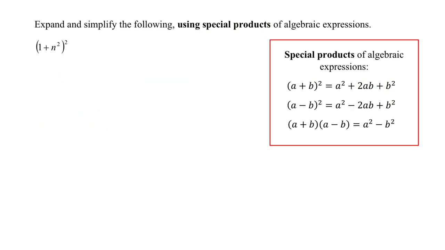Hello everyone, welcome to this video where we are required to use the special product to solve this problem, and step 1 I need to choose the correct product to use, which is in this case a plus b bracket square. And once I choose that already, I need to know which one is my a, in this case is 1, and which one is my b, the whole n square, okay? So later you will see me substituting b with n square. And this is what you should see.